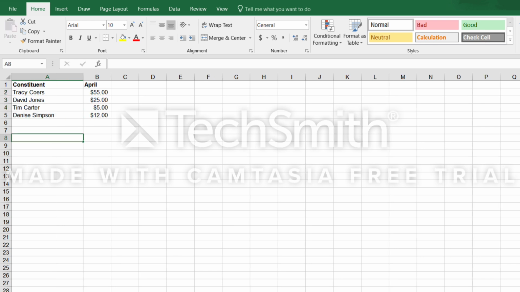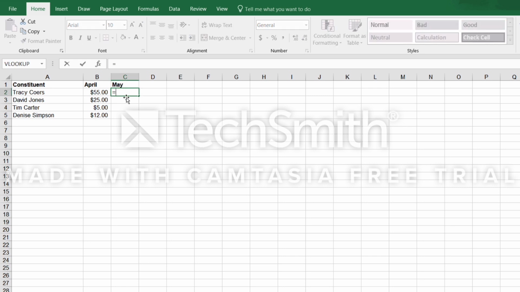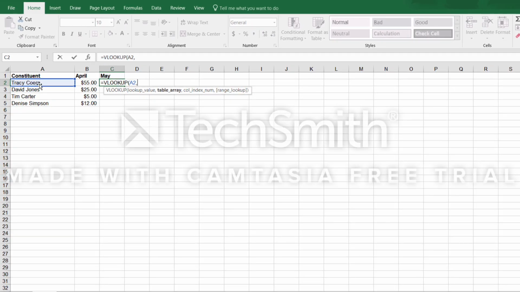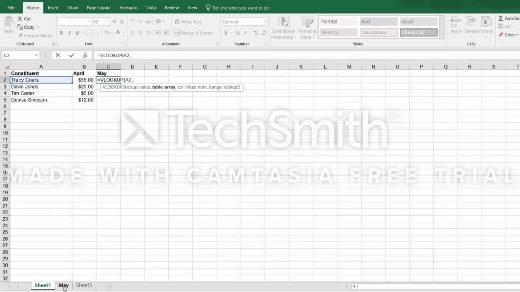Now here we want the May donations. So we are merging the data from two separate sheets in this case. And we do VLOOKUP. The column or the field that we want to look up is this right here. Then the data that we want to look up is basically what was in May, that whole set of data, so we named it May data. And then we want column 2 because that was the donations for May in the May worksheet. And then we say false.